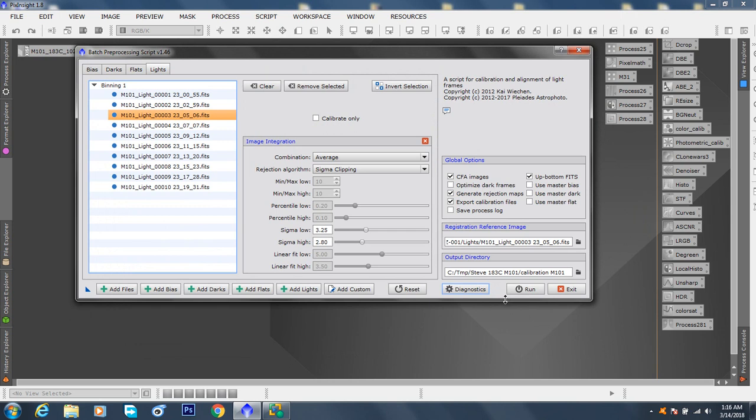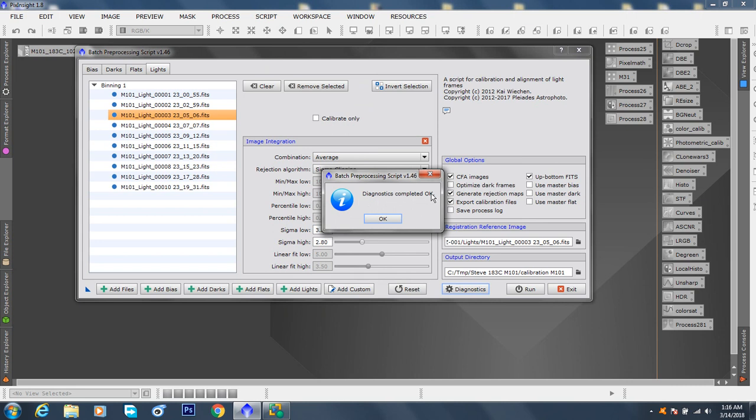Now, before you get all happy and you want to just hit run, because we're all excited, we want to see the result, we should hit diagnostics. This will validate everything we put in here. If there's an error, it'll come up and you should pay attention to the error. And I think I will get one, not an error, but more like a message saying, I see you're using Sigma clipping. I would suggest Winsorize. And whatever, it's up to you. It's your program, your software, your pictures. You can choose whichever one. Let's click diagnostics.